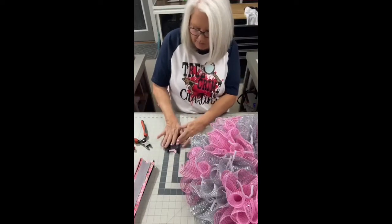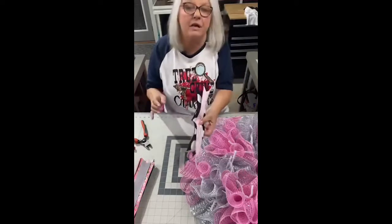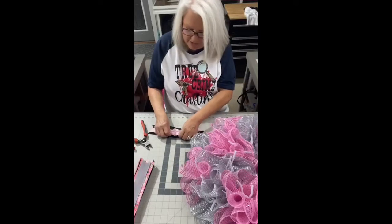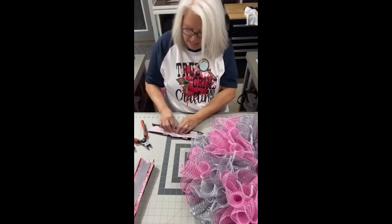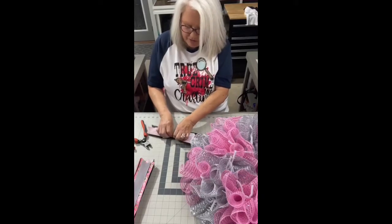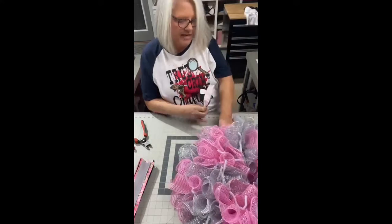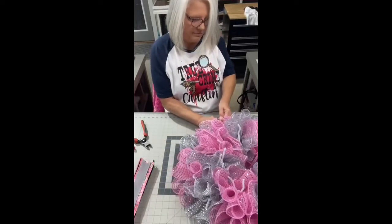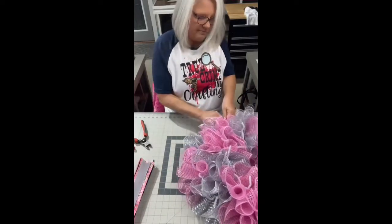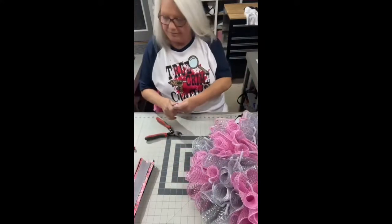Okay, now I'm pairing the black and white polka dot, this big polka dot, with this pink. Once again, I'm going to do the same thing. I folded them in half, and now I'm putting this ribbon all the way up to the edge of it, okay? And then I'm going to ruffle it up the center. Pull it towards me. And then I'm going to put these in the pink ties and twist them 3 or 4 times. I'm going to cut these off.